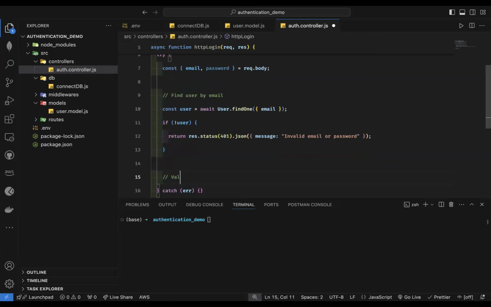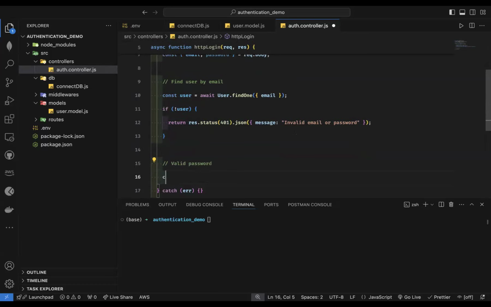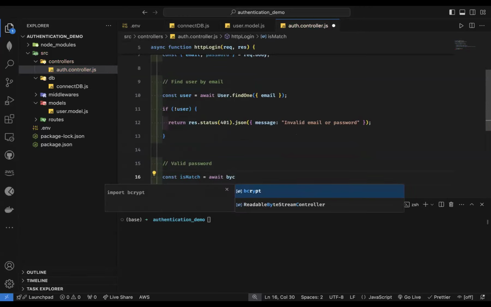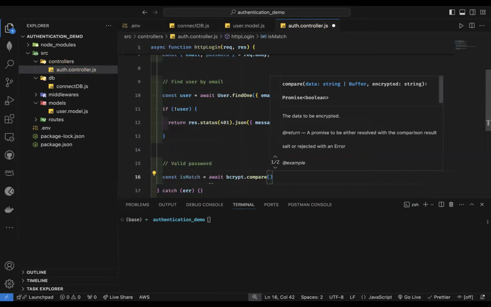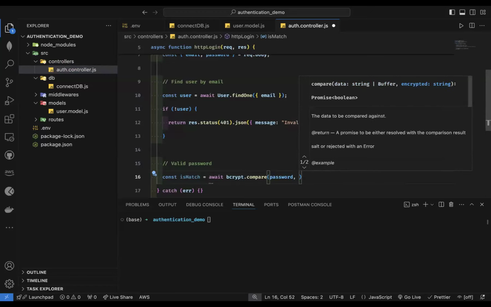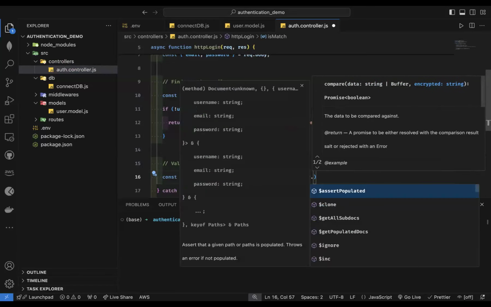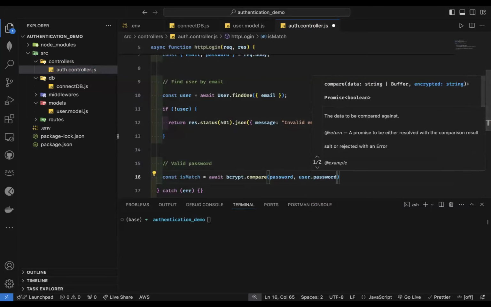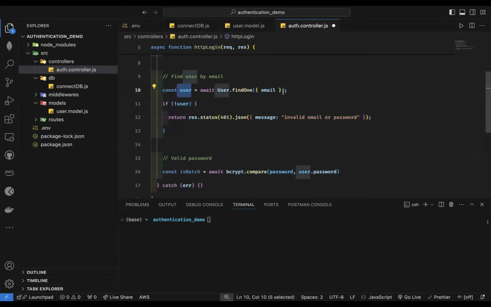Okay, so if it happens that there is a user, that means this if condition was not fulfilled, all right, then we're going to get to this point. So we say const isMatch, all right, so we'll say bcrypt.compare. So now I want to compare two things. The password that the user has passed in while trying to log in, and the password associated with the user, this user that we found from the database.